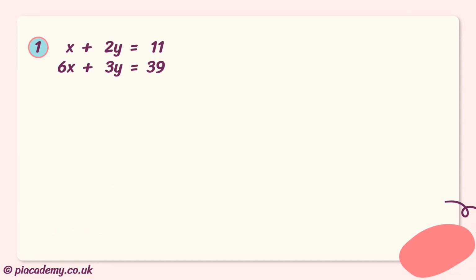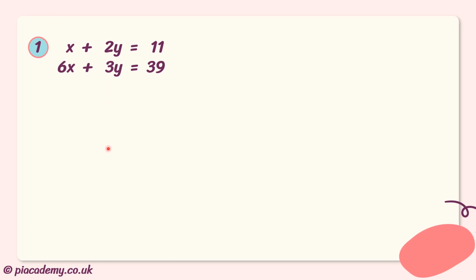Do you recall what coefficients are? They are the numbers that appear before each variable. In the previous lessons, we could easily eliminate the variables which had the same coefficients, either by adding or subtracting the two equations. But suppose that is not the case, as in this question, where none of the variables have the same coefficients. Then, what can we do?